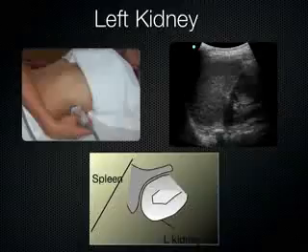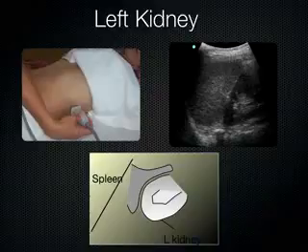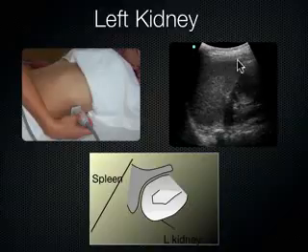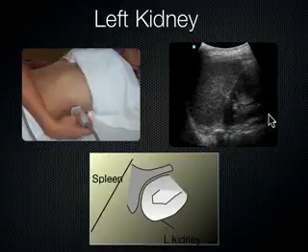Now, the left kidney is more towards the head and more towards the bed. What do I mean by that? It's more superior and more posterior. More superior meaning more towards the head, more posterior meaning more towards the bed. And you'll notice that this is the tip of the spleen here. It's a little smaller than the liver, so that tip of the spleen stops right here, and we lose the rest of this kidney when we're taking that coronal approach.